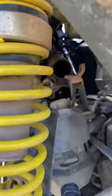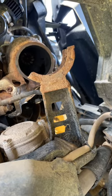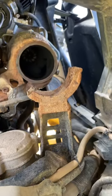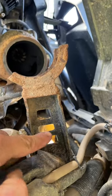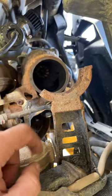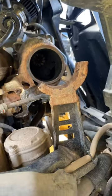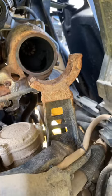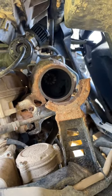From what I can see, this bracket here needs to be removed. I'm gonna look into how that comes off, or I'll just try and maybe cut it off here. Even up here somewhere would be okay, but I'll check that out. And then we'll get it bolted up.